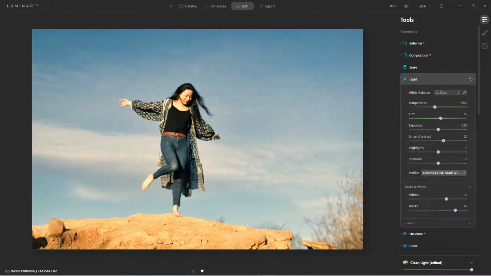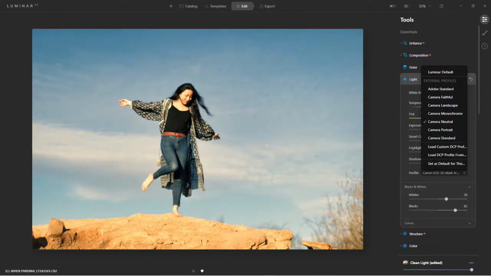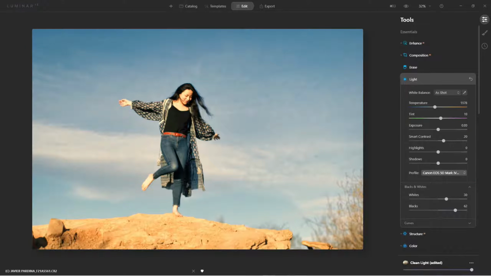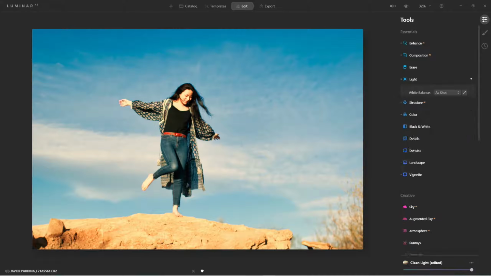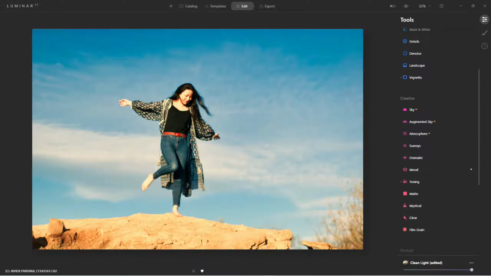And the neat thing about the profile is once you set it, you can set it as a default, so every image that was shot with that particular camera will have that same profile to it. All right? So let me get into the creative side.